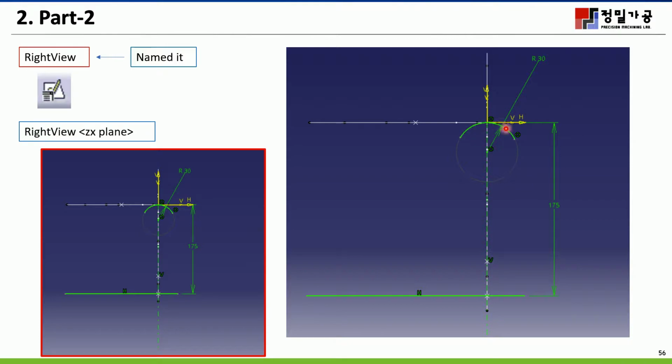This one is coincident with this center axis with a radius arc 30 millimeter, and it has another line in here 175 millimeter.